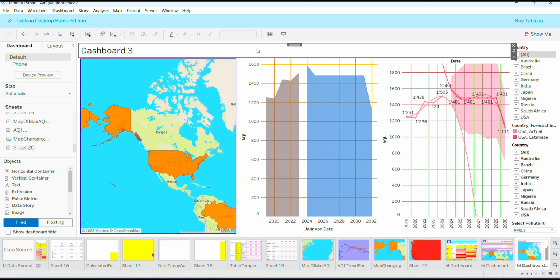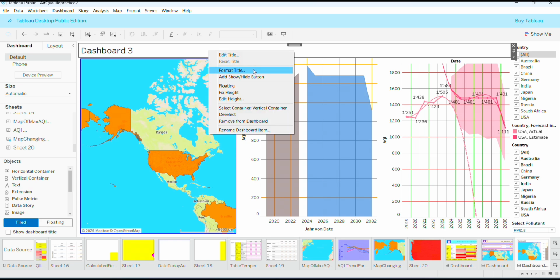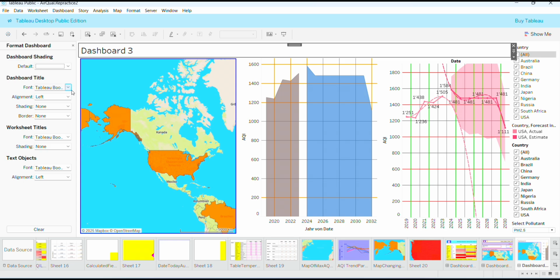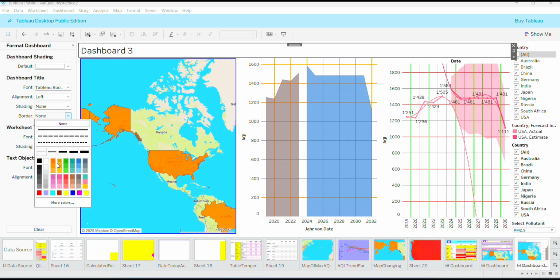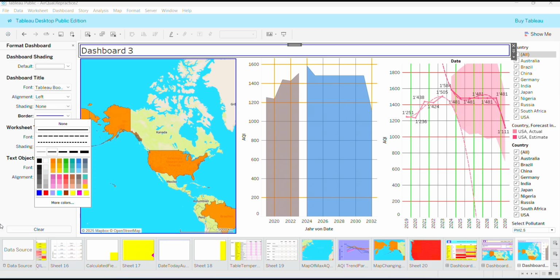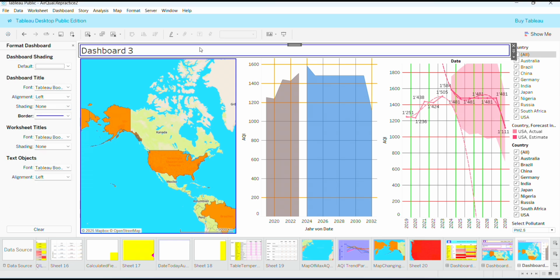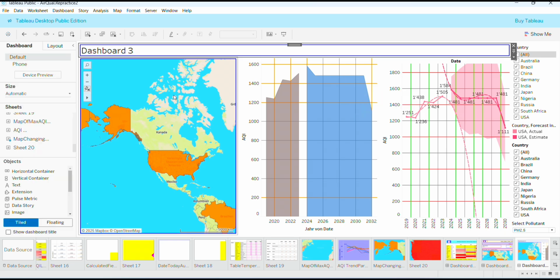So what we can do is that first of all, we are going to format a little bit. Let's format the title a little bit, just for the border. So we can put this one in blue too. Let's make it a little bigger. That's it. For me, that's enough. Of course, you can do as much as you want.